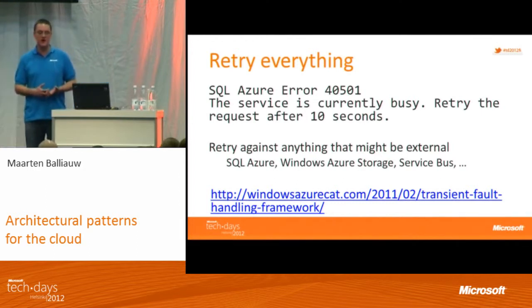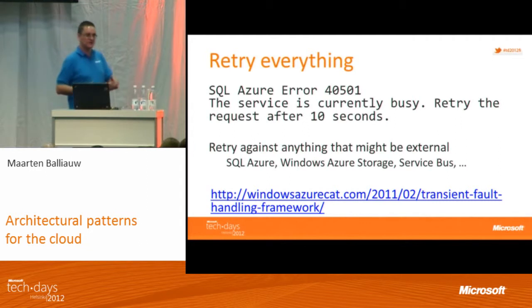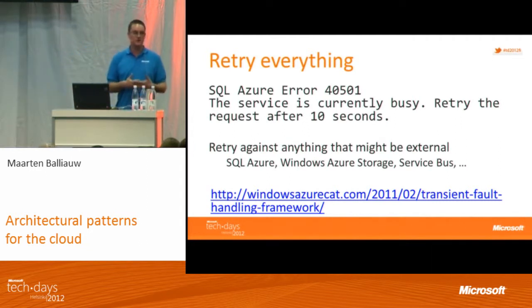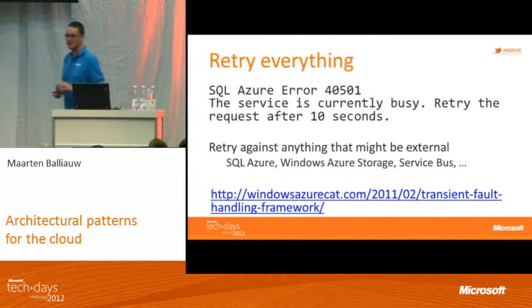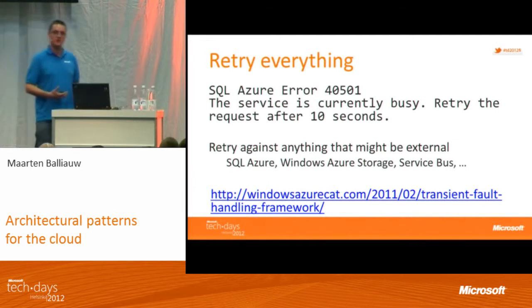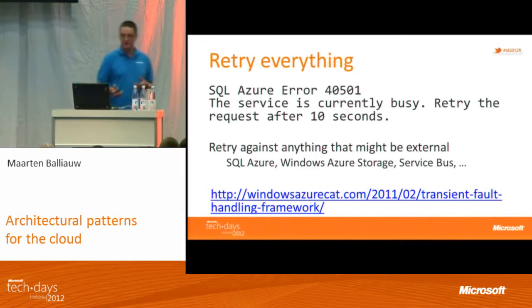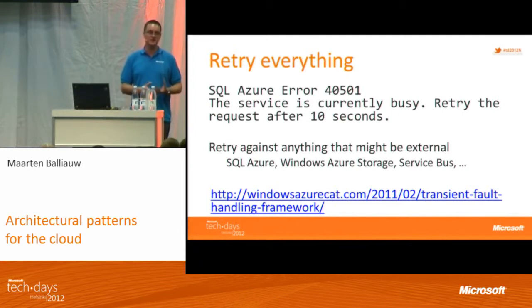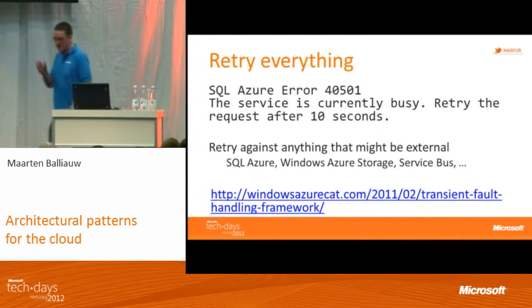You may want to retry. This is not really a failure. It's just SQL Azure denying you access, which is not a failure. What you can do is just read the message and have your code respond to it. Let your code wait for 10 seconds and try again. And maybe it will work the second time, or the third time, or the fourth time. And if, for example, after 10 times it still doesn't work, then throw the failure at your user. But just retry a few times.